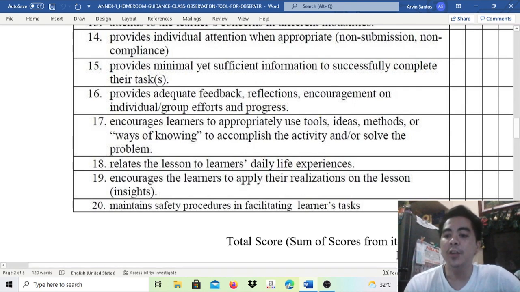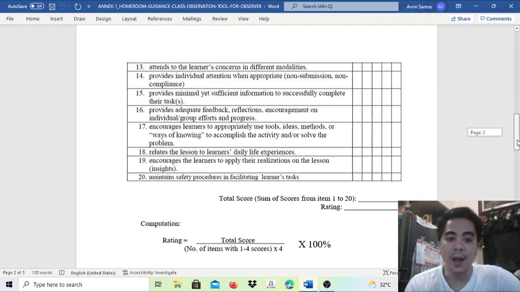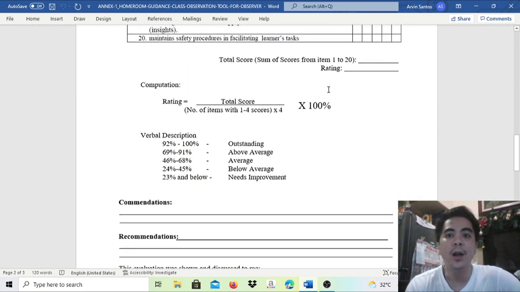Okay, so, ito yung magiging evaluation form on how we can analyze. So, we have the total score. It's 20 items, kung ilan kayo dyan, you will be added. And then, total score, divide by number of items. Okay? Times 4, then times 100%. Okay? Yung dito sa baba, yung number of items, times 4. Okay? So, di-divide nyo siya sa total score ng total nito.